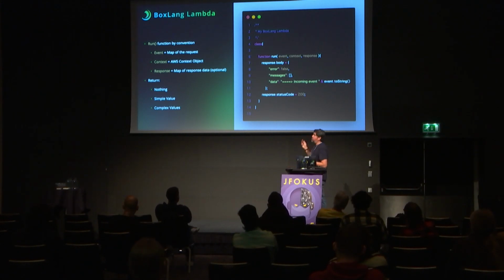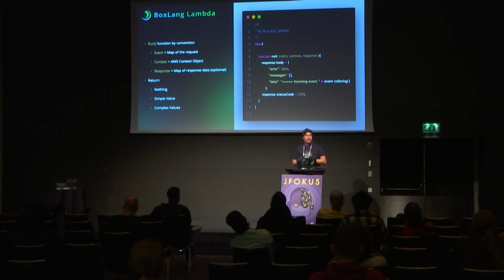And then, of course, we even give you a response map as well, and you can use it if you want. You have the option to return either nothing, which is just an acknowledgement that it actually worked. We'll do the status code of 200 for you. You can return a simple value, like a string, or you can even return a complex value. We will take that value, serialize it to JSON, and always return the response according to the provider that was requested. That was really important for us: having the capability to move to providers without changing our code.